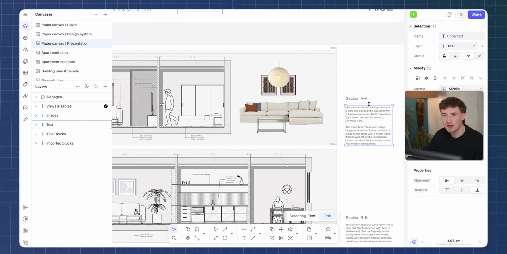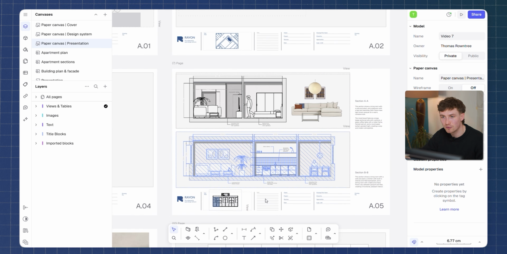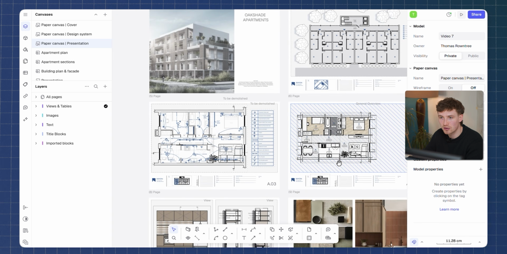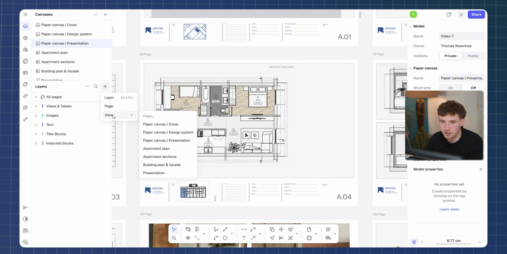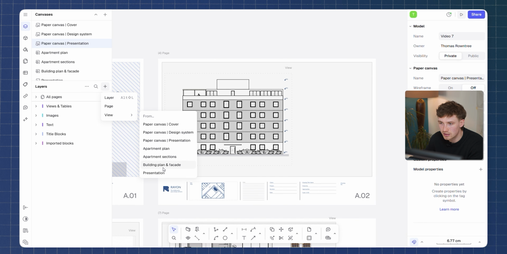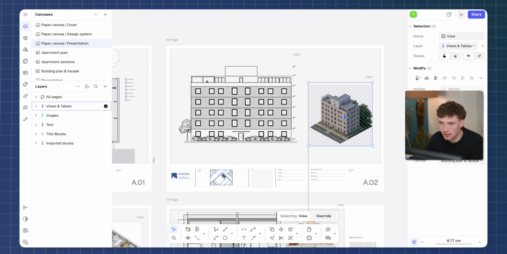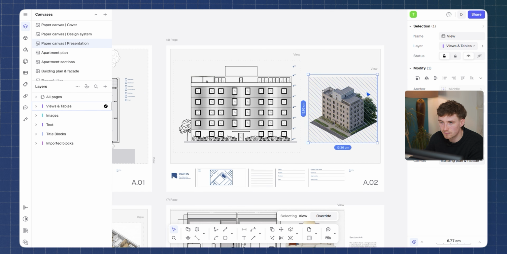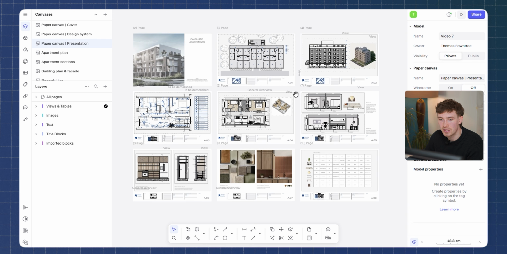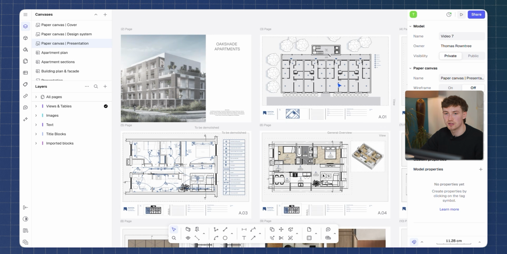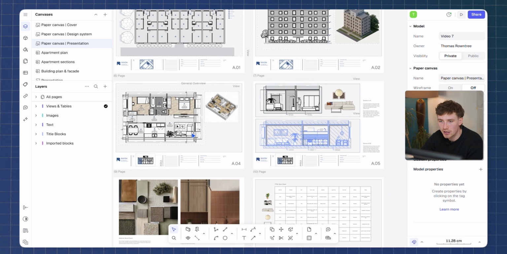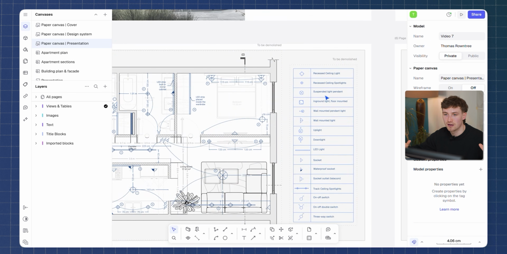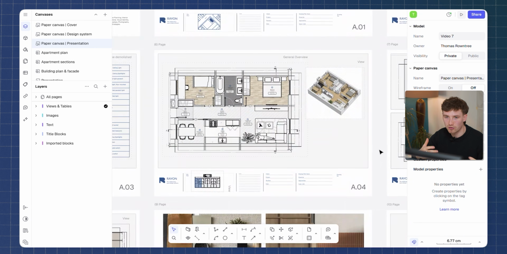And if we fast forward now, you can start seeing how these pages start to compose themselves with all our views and text and title blocks, and how you can start building a full drawing set, a full document set for your presentations. And we can then bring in that 3D view that we've created, and we can scale and get that into place so it works alongside it. And then all of a sudden we have a full presentation here with floor plans, sections, elevations, slightly more zoomed in floor plans. We've got then axonometrics that are generated through the AI panel. And you can see here that now you can start building a full presentation set, a full document that really communicates all of these different ideas and all of these different areas of your projects.